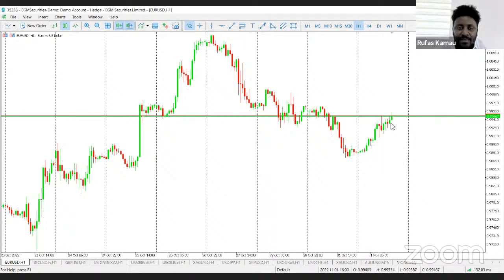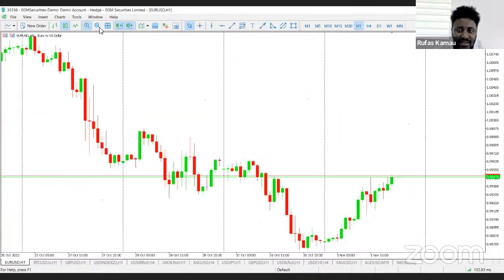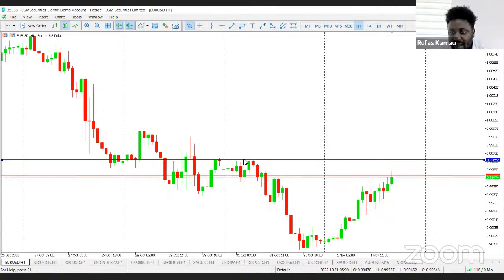So the dollar index seems to be a big determinant in the market movements. Whenever the dollar seems to be weakening, all these other assets seem very strong, gaining against the dollar. So today's dollar index weakening basically implies the euro rallying against the dollar. We are already seeing a very strong movement, though it's beginning to slow down as we approach yesterday's high. Yesterday's high is not very far off. It's somewhere around here. So we are looking at 0.99652 as a potential target.